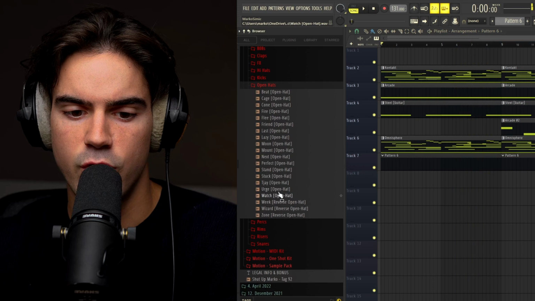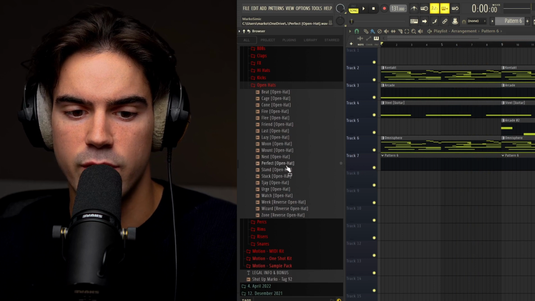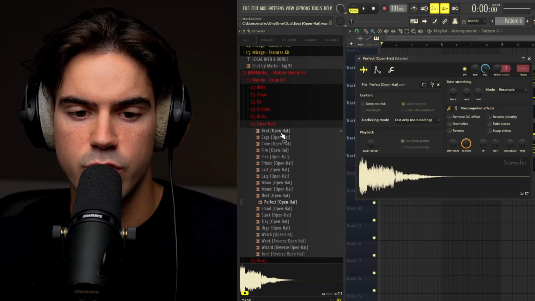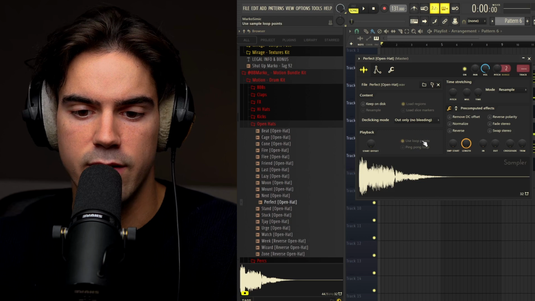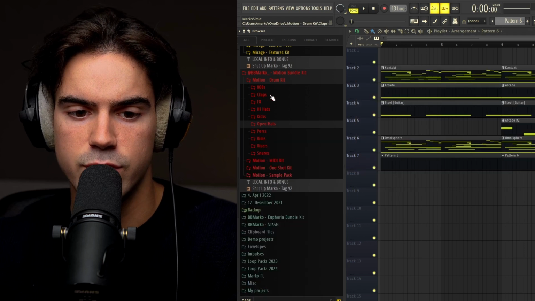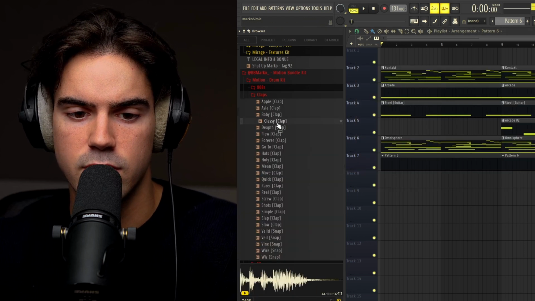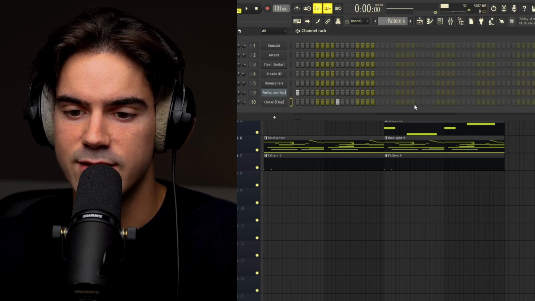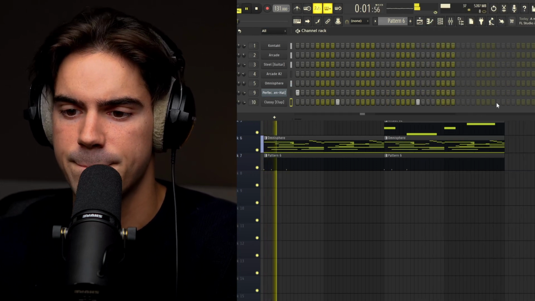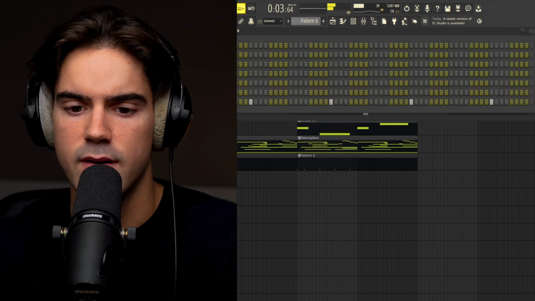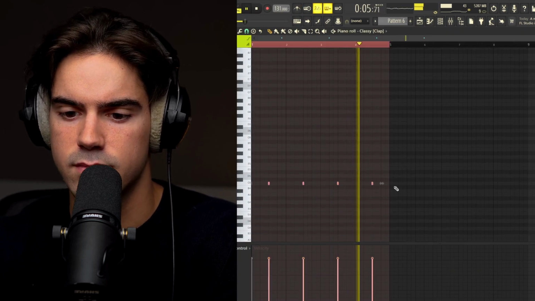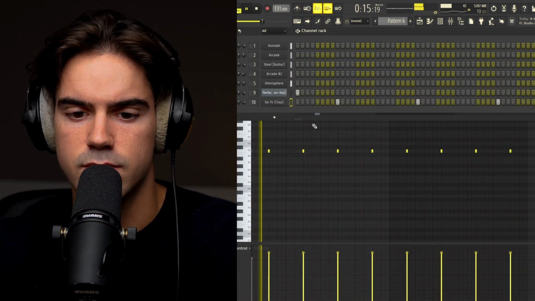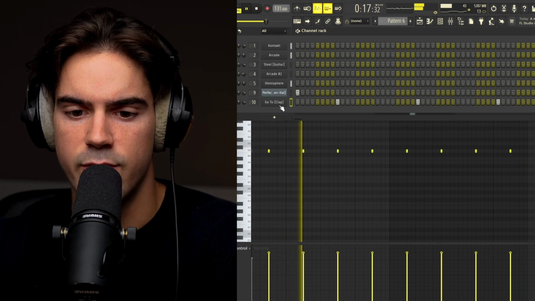So I'm pretty much just going to open up a standard open hat to start off with. Pretty much just go with a simple hit right there, and then we're going to want to start off with the claps. Just add a classic little clap right there. Start putting these down and it's going to sound super fire. Yeah, there we go.